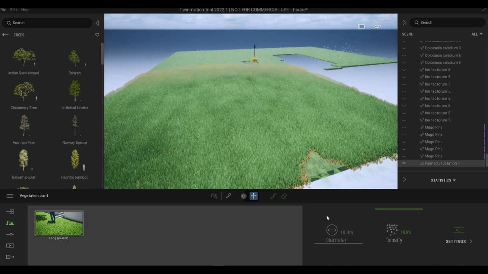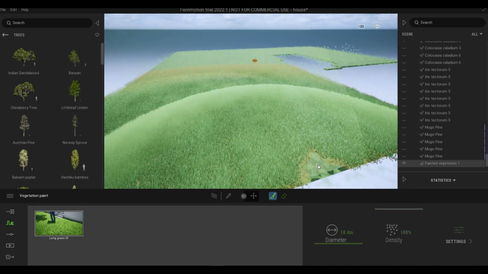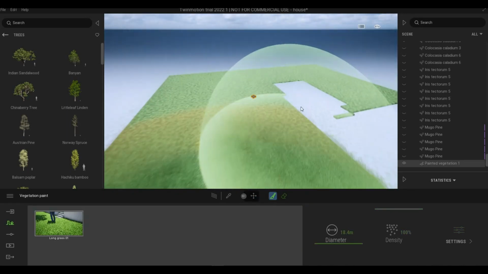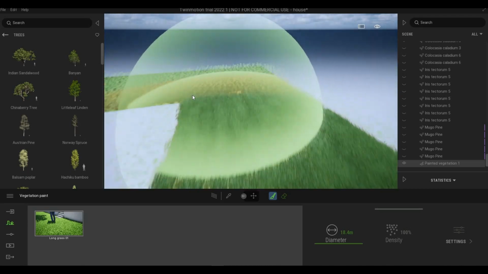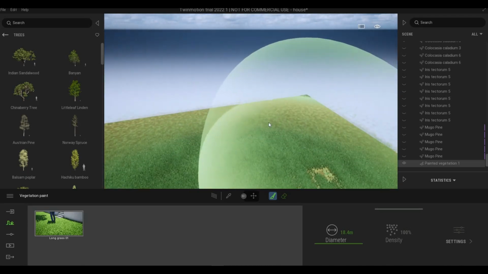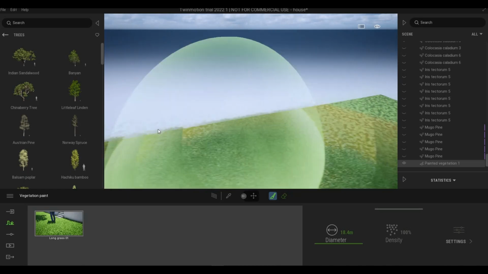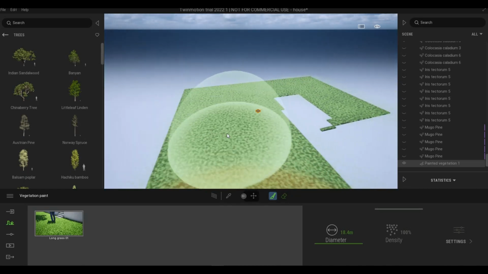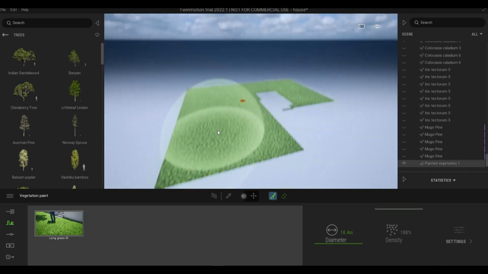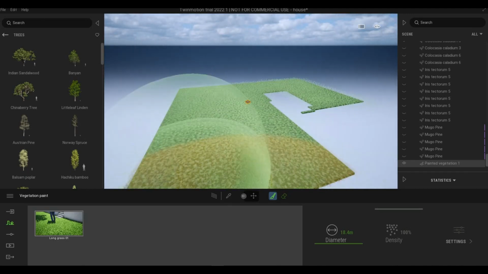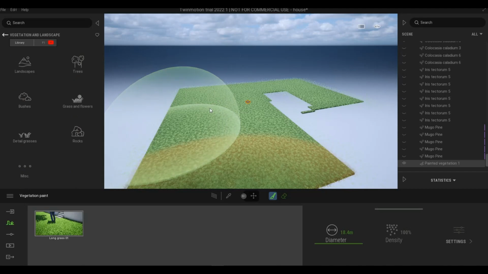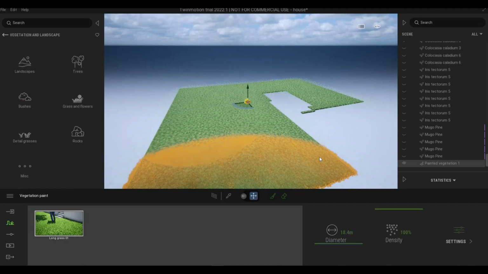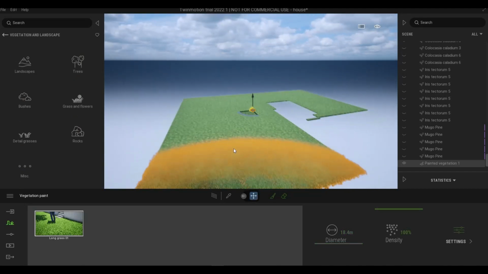And then now it will look like that. You want to make sure you covered everything. There will be some patches, and I know the far side you won't be able to see on the rendering, but it's better to be detailed.